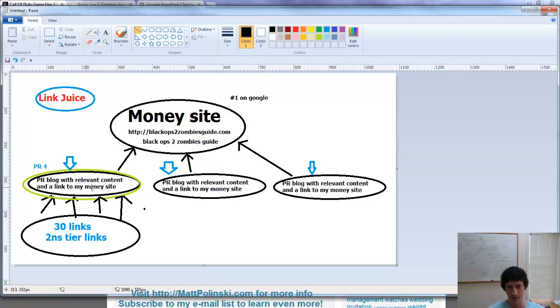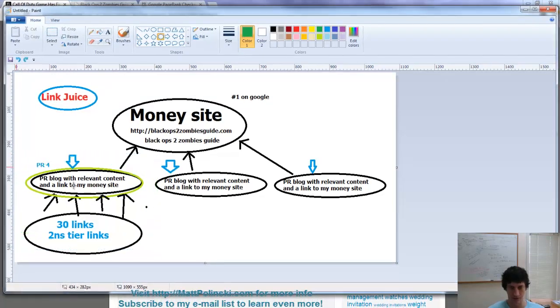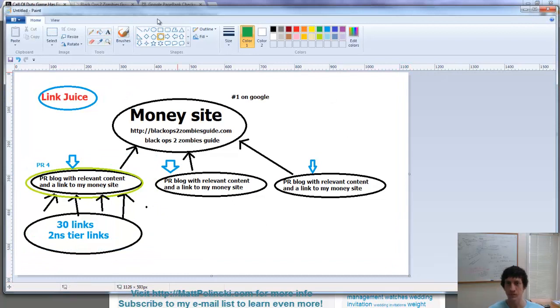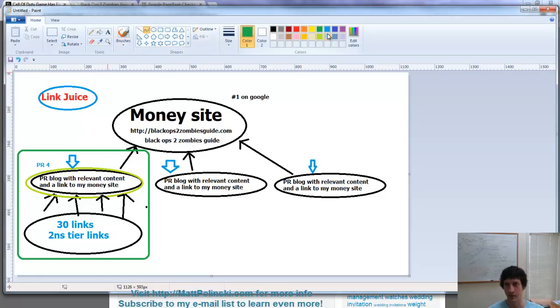And then there's a link within here that passes to your money site. So let me try to draw a picture of it. That doesn't look too pretty. This is all link juice building within this little realm right here, and then what you do is take all this link juice and funnel it straight into your money site.